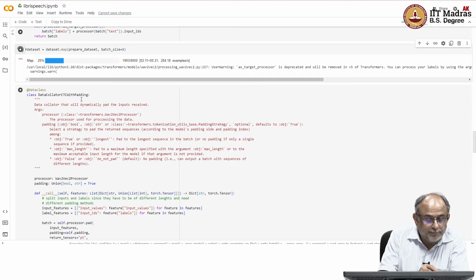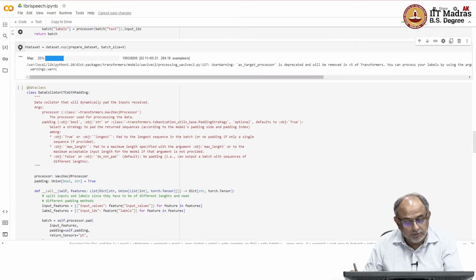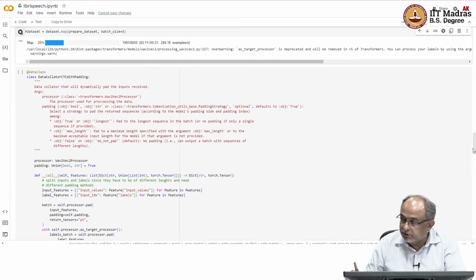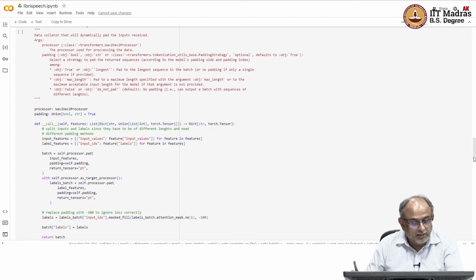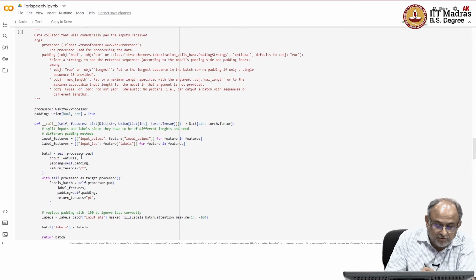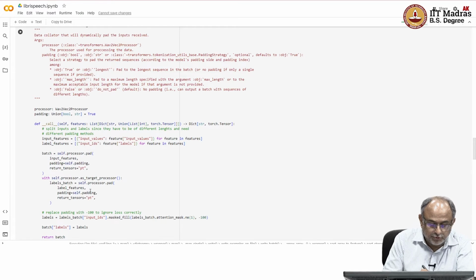Okay. So this is the data batching that I've done here. Now what I'm going to do is pass this through a wave to vec processor. Remember I told you that I need two parts. This is the first part, which is the input, the features coming from the wave to vec. And this is the target, which is the characters that I have to output correctly.